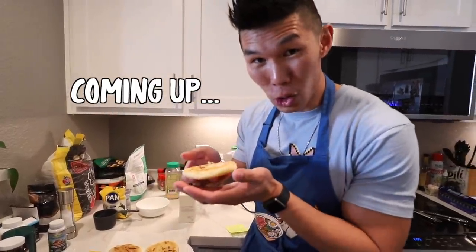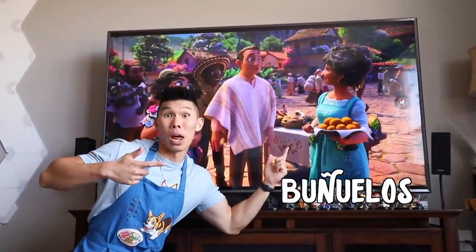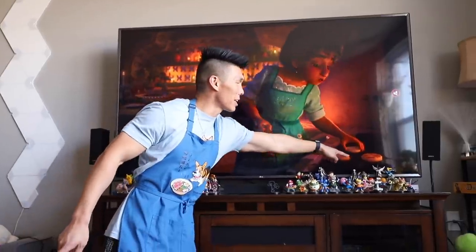My Encanto dreams are about to come true. I recently saw the movie Encanto, and in it they had some really delicious food, including Colombian Bunuelos and arepa con queso. And so today I thought we would try making them. She's making it right there, look.